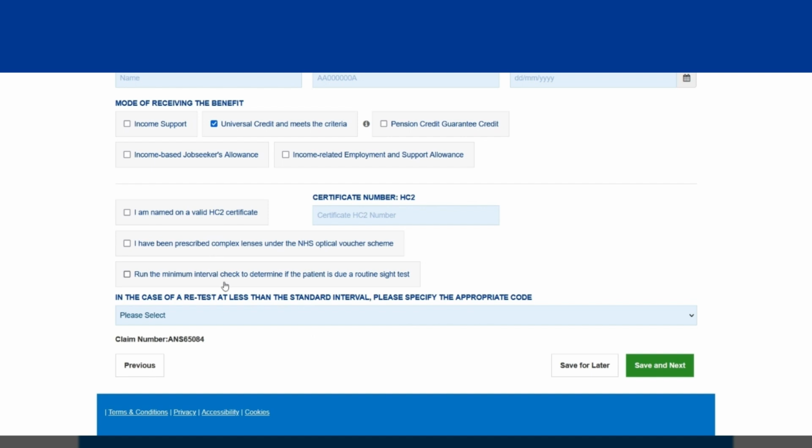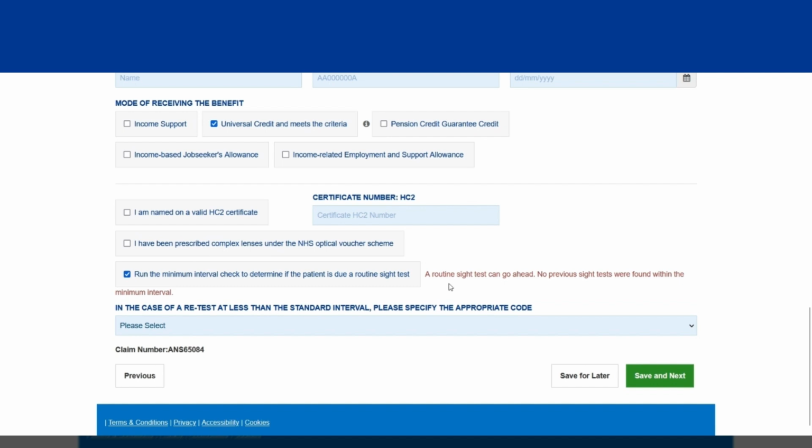Now, the patient declaration, where they provide consent for their details to be used as part of the checks that are run for a GOS claim, that declaration box comes in the next section of the form. So before we run the minimum site test interval check, we ask the patient for verbal consent to using their information, then tick the box.